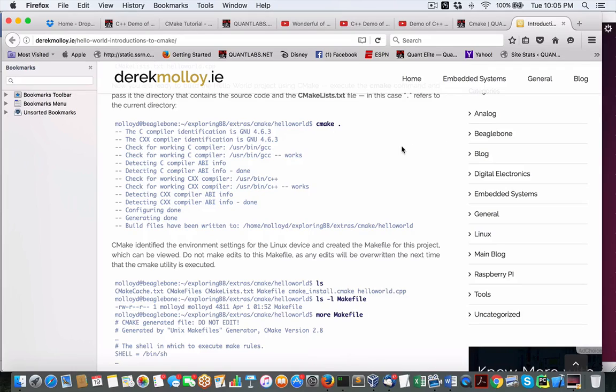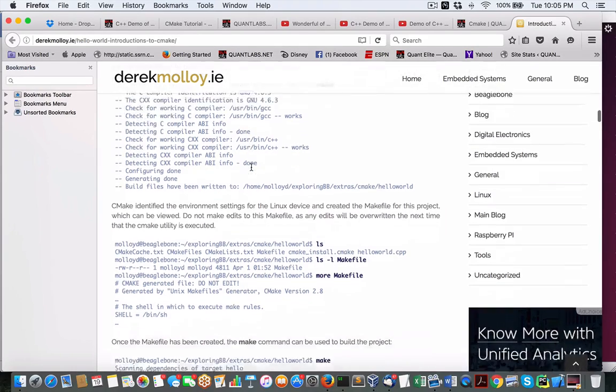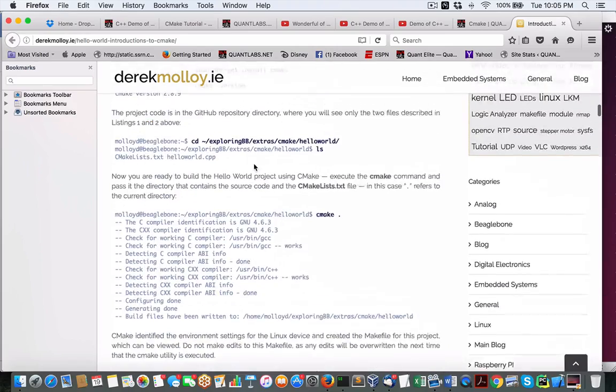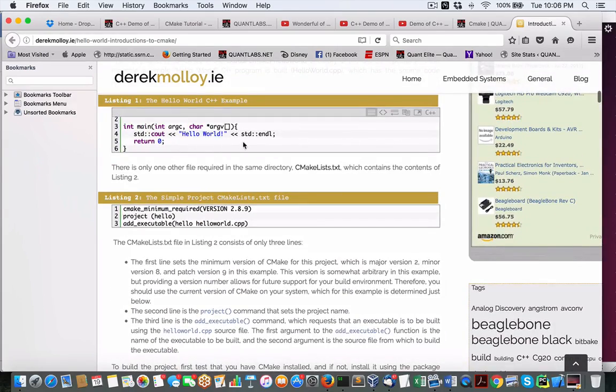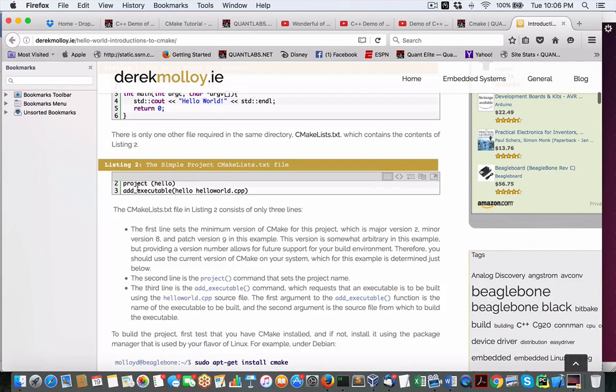So let's talk about C++ and how it's generated first. This tutorial is excellent because it will walk you through the building process from a very basic hello world C++ file. Not only that, it'll also show you how it's built and compiled together, and building the executable.